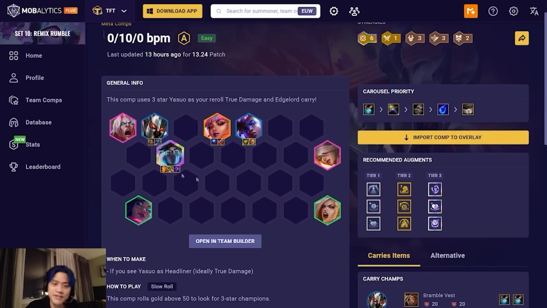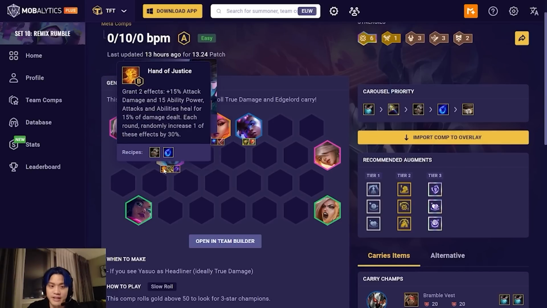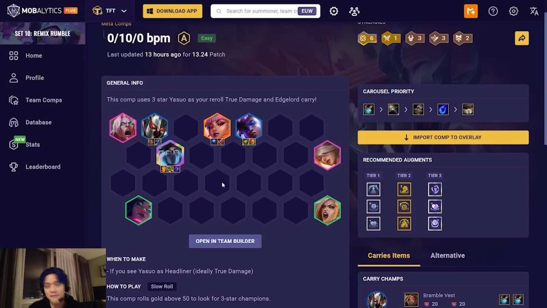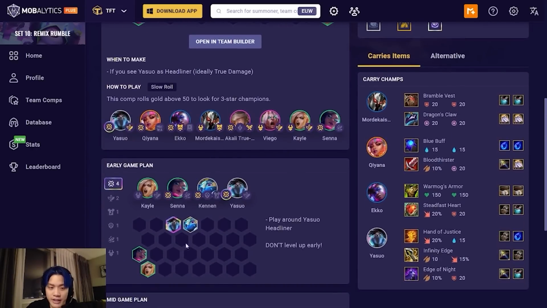Yasuo Headliner really likes to have Edge of Night because he needs to be protected to stop being targeted. And you want to put things like Infinity Edge and Hand of Justice so you can have maximum damage and maximum crit potential. That way, when he tries to go for his execute, you can get that guarantee and be able to continue to stack that AD. You want to slow roll on 5. So a lot of times you're going to be rolling for these 4 units plus 1. Doesn't really matter who it is as long as you get an Edgelord in. Don't level up early.